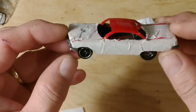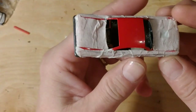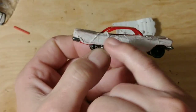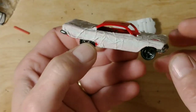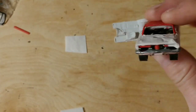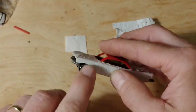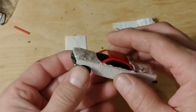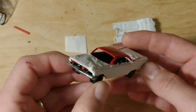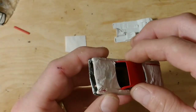All right, it's dry. Got some dents here and there. Trunk lid looks good on top. I like how the back turned out here better than on the other side. I think my front end looks too good on the fenders, so I cut two more pieces and I'm going to glue two more pieces over the fenders and try to make them look a little more banged up. And then I'll cut the holes back out for the taillights and the hood.